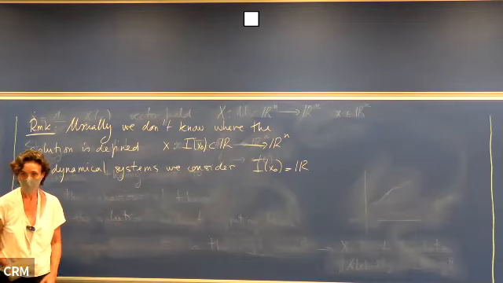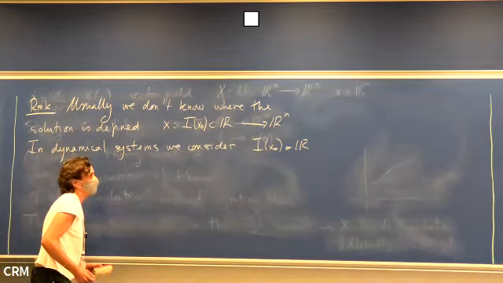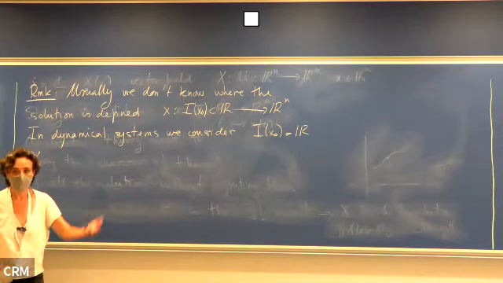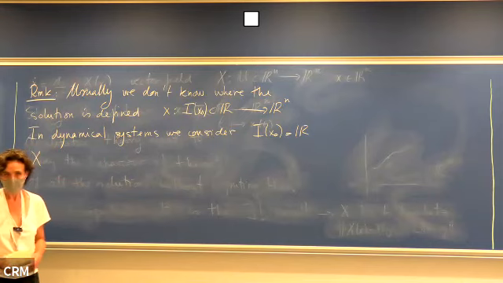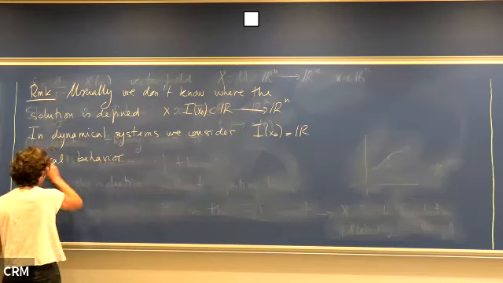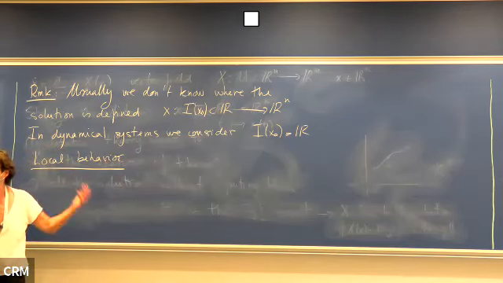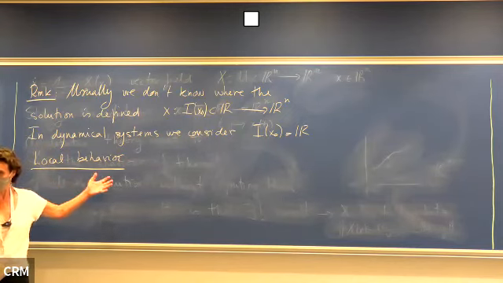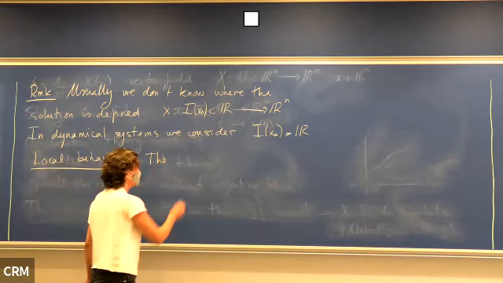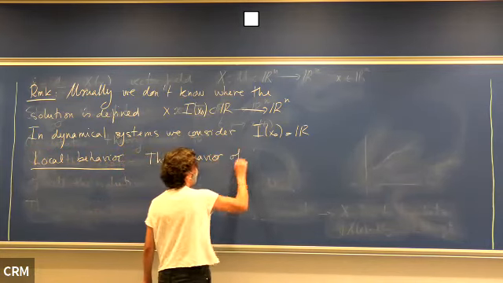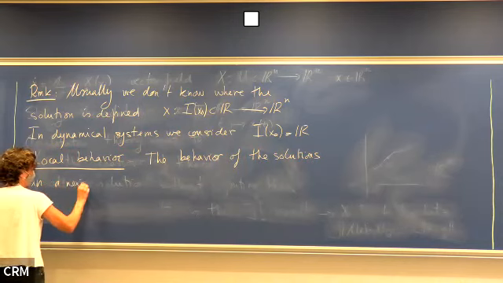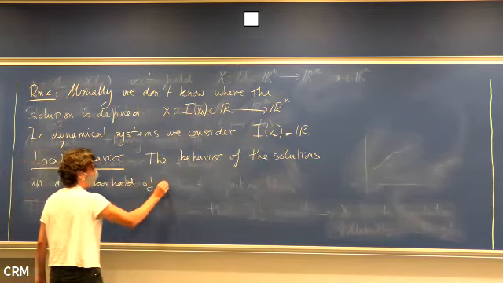Yes? Okay, so now we think, we have no idea about this vector field. We know that there are lots of vector fields for which we cannot give the explicit solution. So what can we do? The first thing that we can do is just study the local behavior. That might explain and say lots of things. So we'll start now with this local behavior. Local behavior means the behavior of the solutions in a neighborhood of a point.